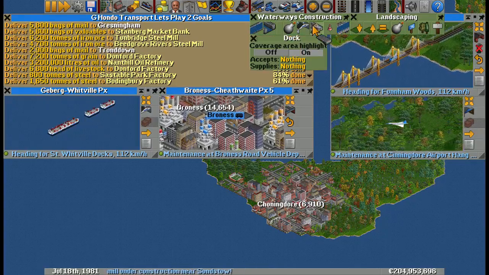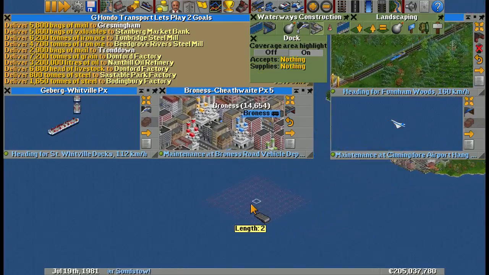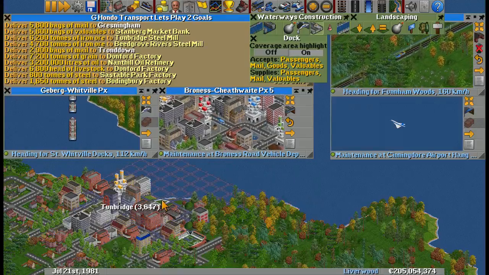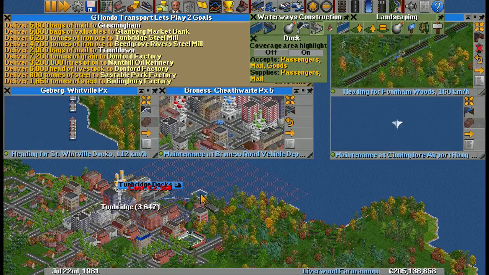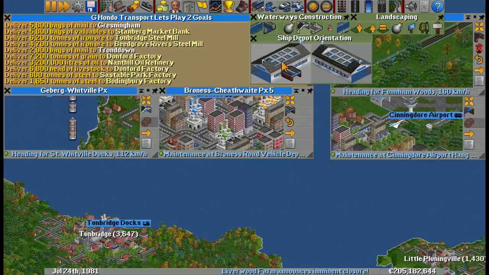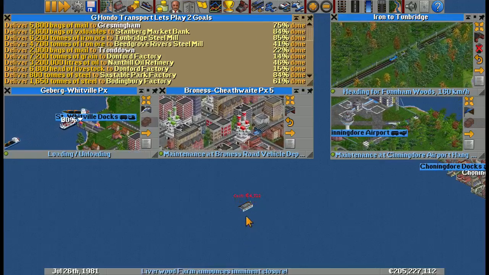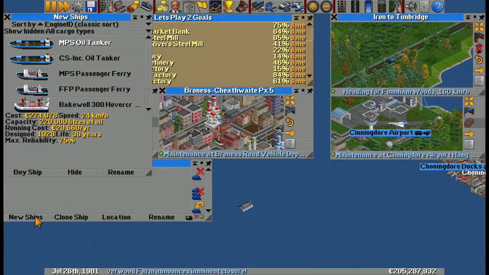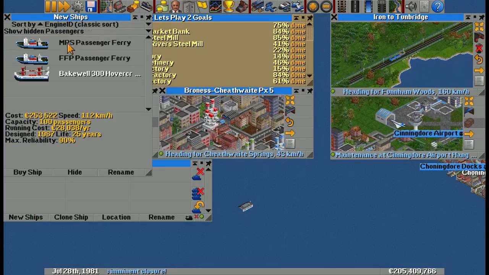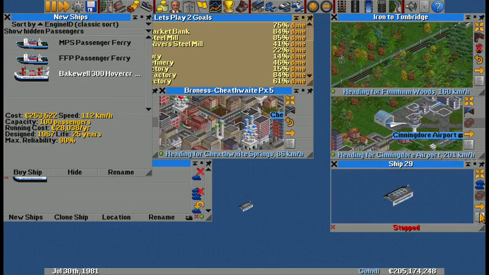Let us go and build a ship dock somewhere here. Oh, that's perfect. And then somewhere down here. Maybe right here. Glorious. Okay, and then a depot as usual. It could be anywhere here, doesn't matter. And let's get some passenger ferries and maybe some mail boats as well. But let's start with the passenger ferry. That'll of course be the Bakewell hovercraft because it's awesome.